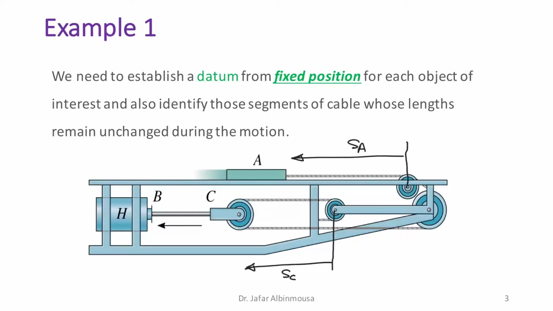Now for the segments that don't change, we have this part that doesn't change. This part also doesn't change, actually all the way to the end. And we have also this part. This one is always there, it won't change. And whatever comes after is going to be measured as a length which is going to change as the motion is set.